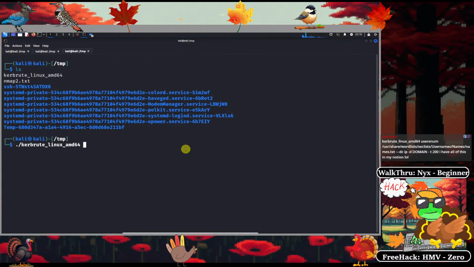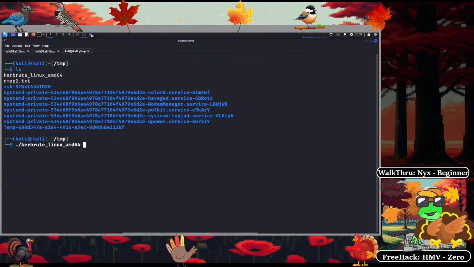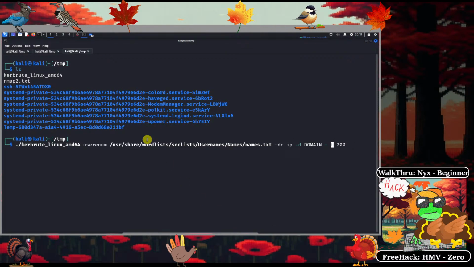So Gustavo has a, let's see, user enum. Ah, okay, you've got all this in your Notion. Awesome, let me copy that. Okay, so we need to plug in all this stuff.